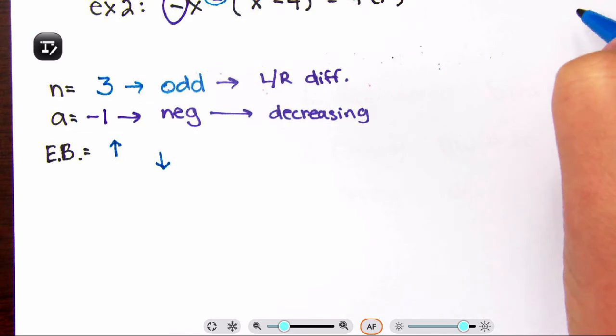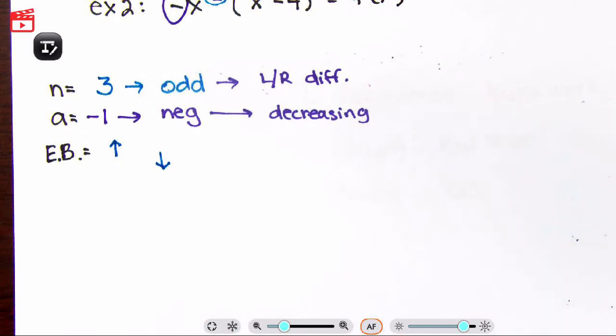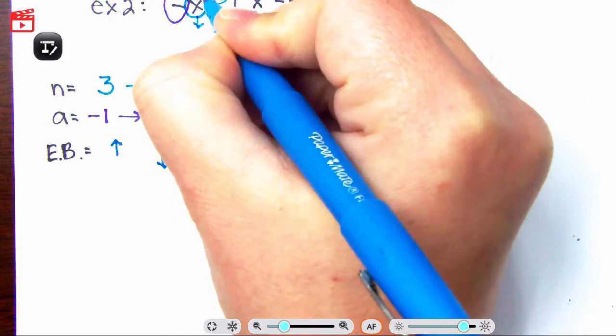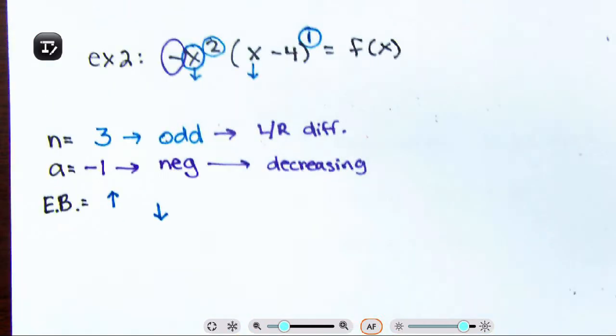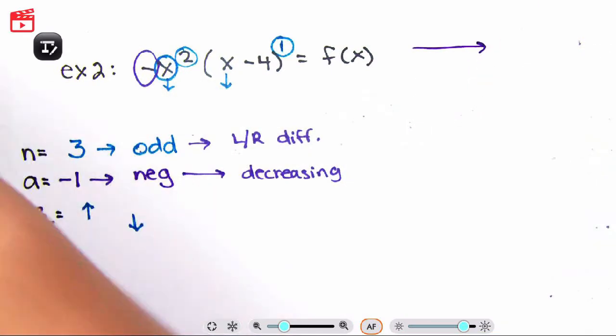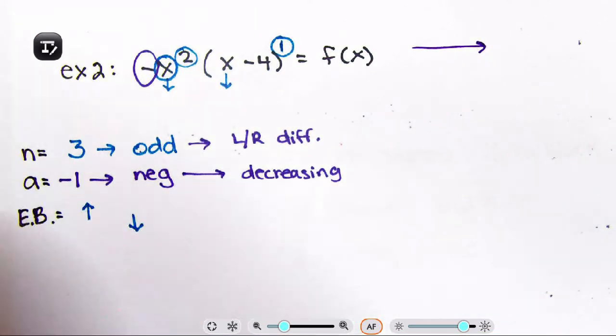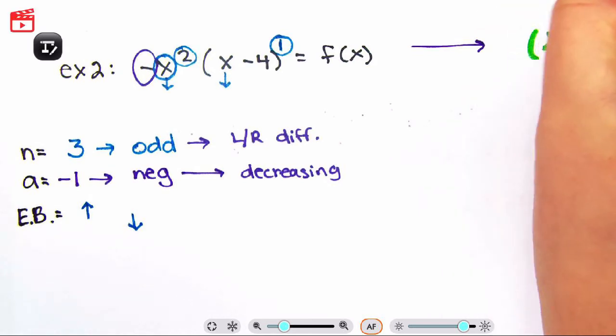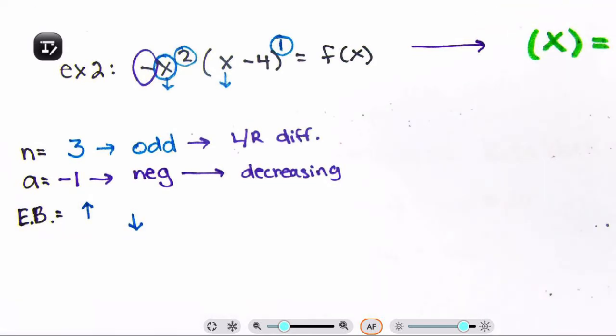So let's go ahead and now identify what your zeros are. I believe that's the next step. Zeros, anytime you see an x, draw an arrow. And you're going to ask yourself, what does x have to be in order for that to be 0? Another way we talked about finding these is setting each bubble to 0. So if I have x in a bubble and I need to make it 0, what does it have to be?